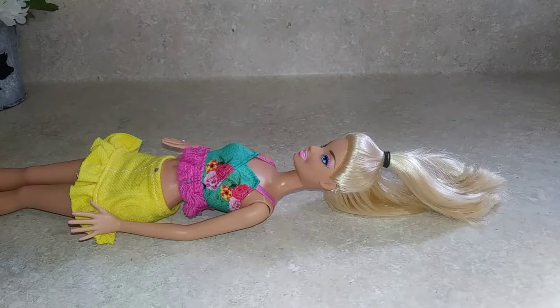And I've tried many different methods. I've tried food coloring, other hair dyes, and this one worked the best. So what we're going to do today is try a different doll hair. I haven't tried all dolls, so if you don't get the results that I did, don't worry. I would suggest maybe another application or just working with it and just testing it out. It may or may not work for you.